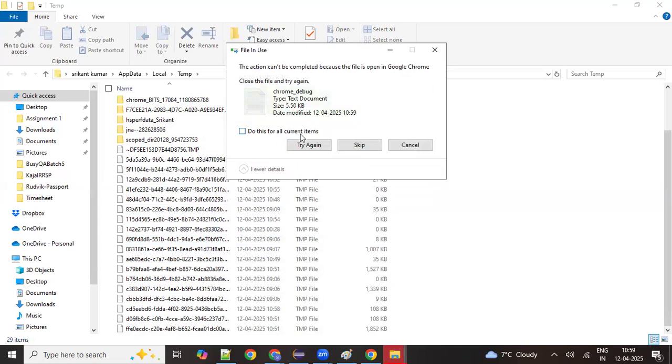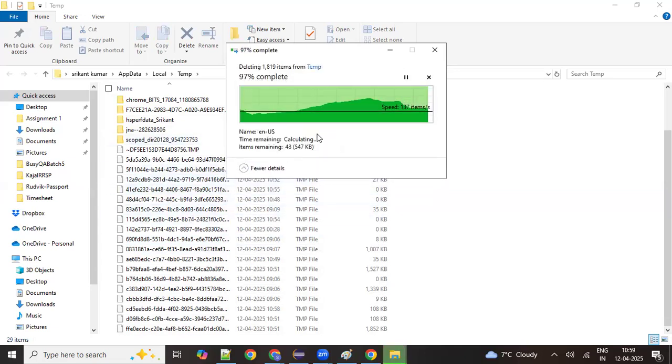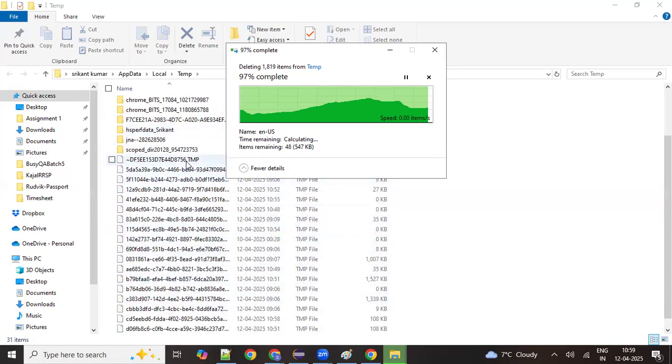It's best to clear this temp after you restart your system. That's the best time to do it, because there are some files right now present in my system which I cannot delete because they are currently being used, or that application is working. So every application, when it's on, will create some temp files.